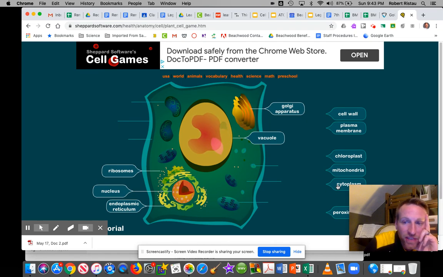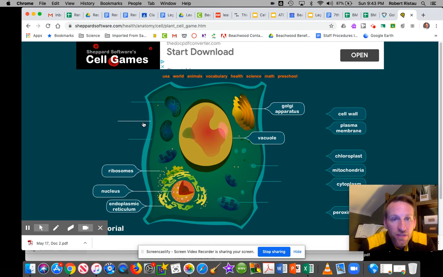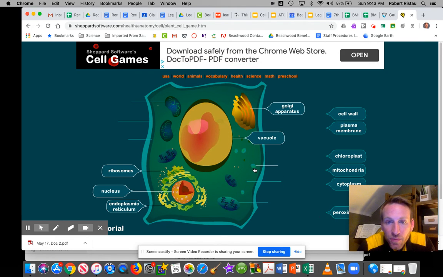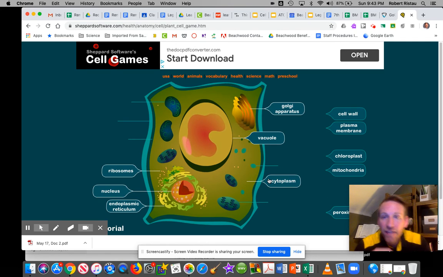Oh, cytoplasm. Let's go through that. Remember what I just said. Cytoplasm is usually pointing to nothing. So this doesn't look like it's pointing to anything. Neither does this, but it kind of is. It's pointing to these boundaries. And so that can't be the cytoplasm. This is pointing to this little guy here. Can't be that. This looks like it's not pointing to anything. Must be the cytoplasm. Good job. Okay, so that's the cytoplasm.